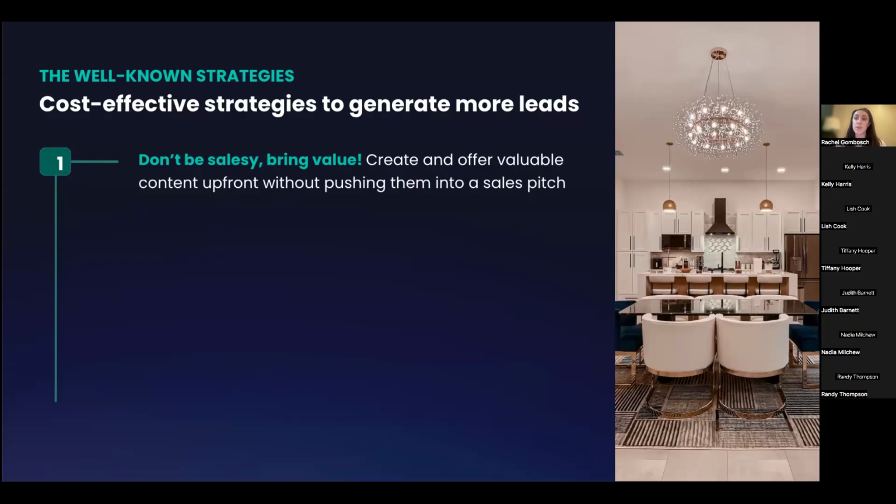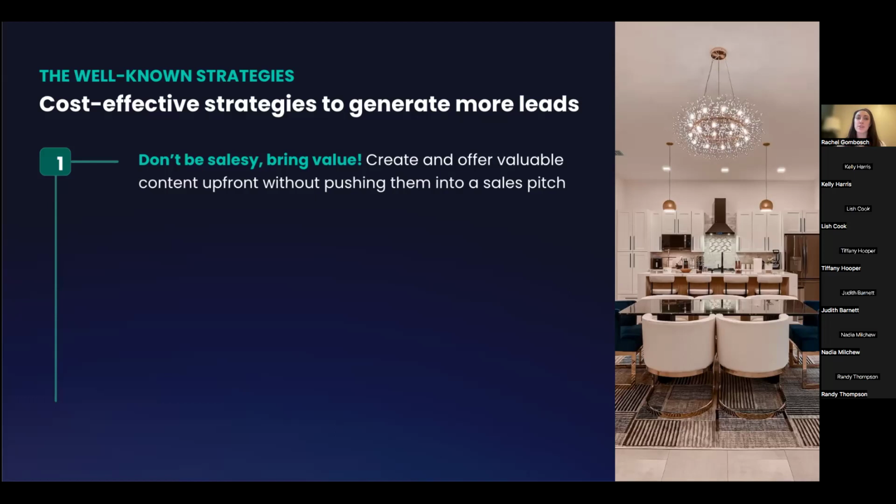Which means that on your social media platforms, regardless of which platform you are using, you want to make sure that you're not being salesy, but you're actually bringing more value. That doesn't mean you can't tie your value back into your business, but the content that you're pushing out should not solely be you promoting your business. You want to create and offer valuable content up front without pushing someone into a sales pitch.